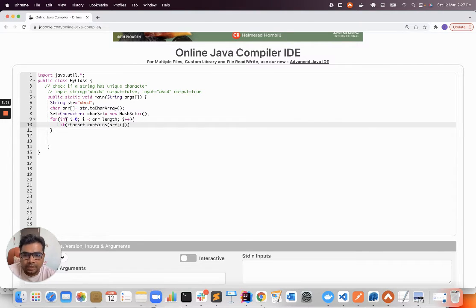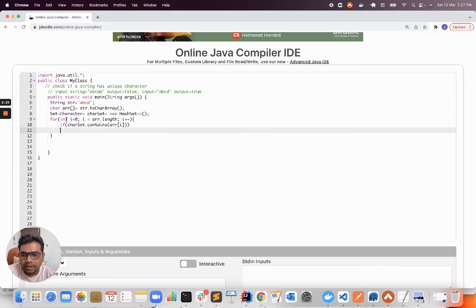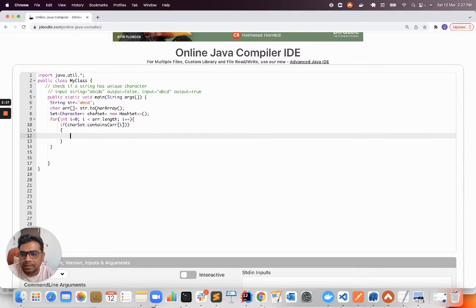If I find it is already available in the set, it means the current character is a duplicate. Okay, so what we will do, I'll create a boolean value.